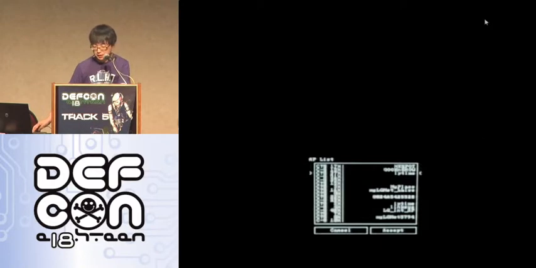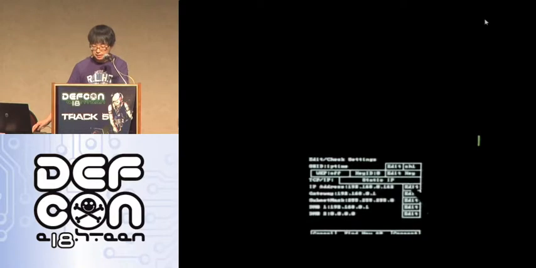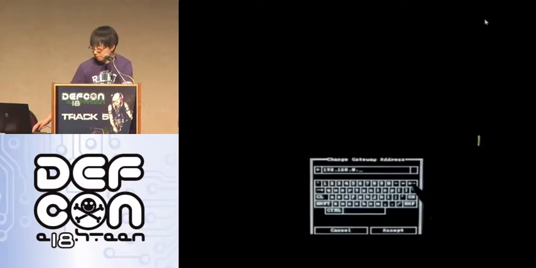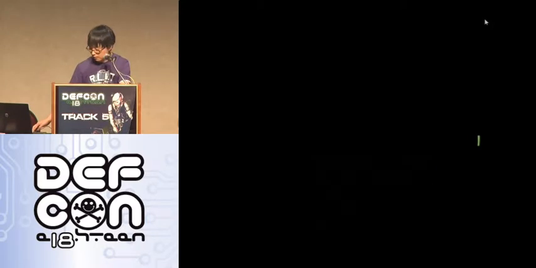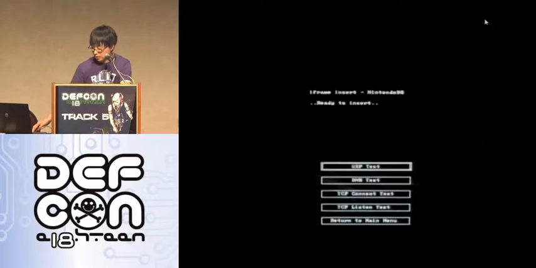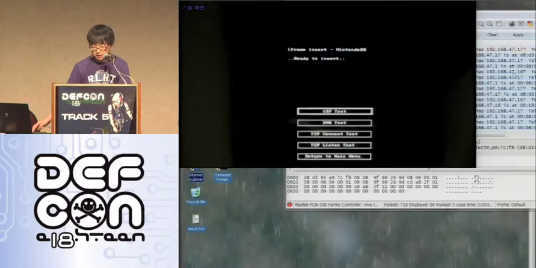Connecting to an access point now, and we're going to set the IP of the DS manually because there's a glitch in the homebrew that we didn't manage to fix, but it's just a little extra work. Writing down the subnet mask and gateway and connect it, and seems like the attack just started.